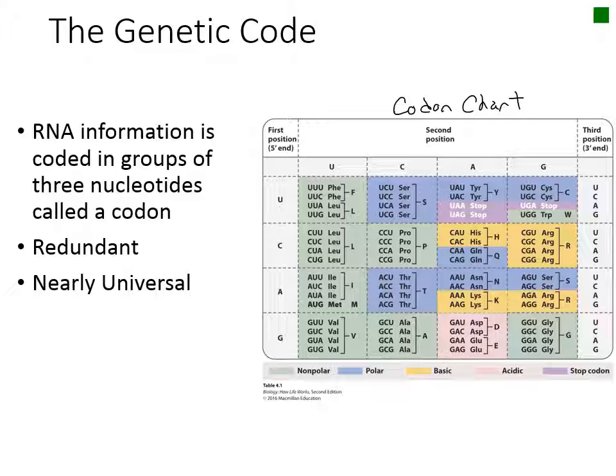You should notice that each group of three nucleotides is equivalent to only one amino acid, but more than one codon sequence may encode for the same amino acid. Thus, the codon code is unique, but redundant. For example, the nucleotide sequence CCU encodes for the amino acid proline. It will always encode for proline and no other amino acid. Thus, it is unique. However, the nucleotide sequences CCC, CCA, and CCG also encode for proline, showing the redundancy of the genetic code. You should notice that the redundant codons always differ from each other in the third nucleotide, a phenomenon called codon wobble.